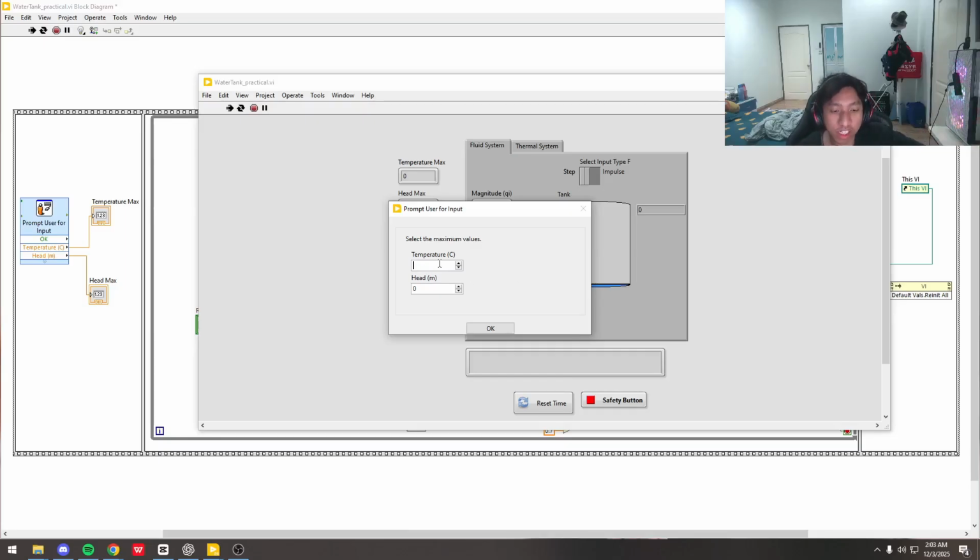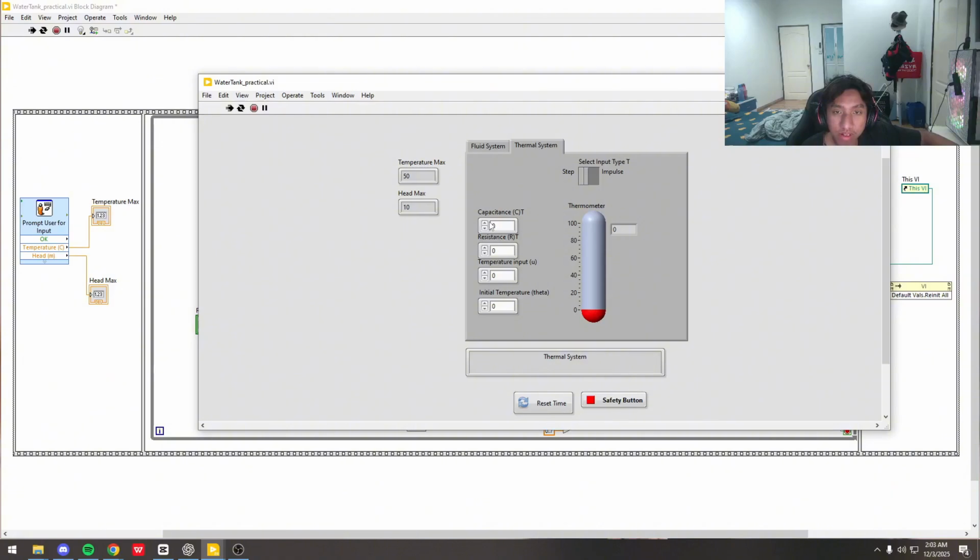So for the temperature, let's say we put 50, and this we put 10 again. For thermal, let's say we put capacitance 2, 2, and then 2. So look, the temperature input is 50, right? You see the system is still running. The water tank temperature is still not exceeding the threshold, which is 50. Now when it's on 35, it is 70% of 50, so it is above the 70% max temperature.